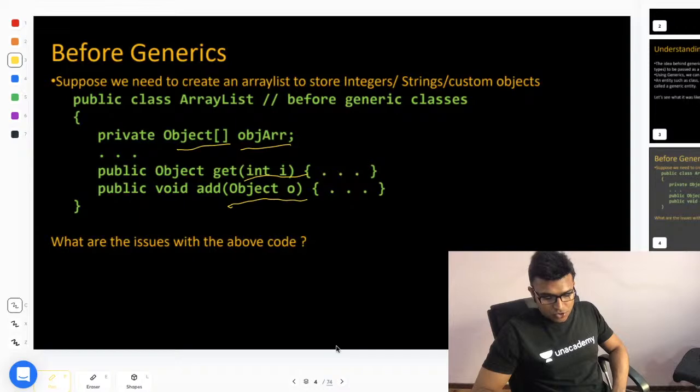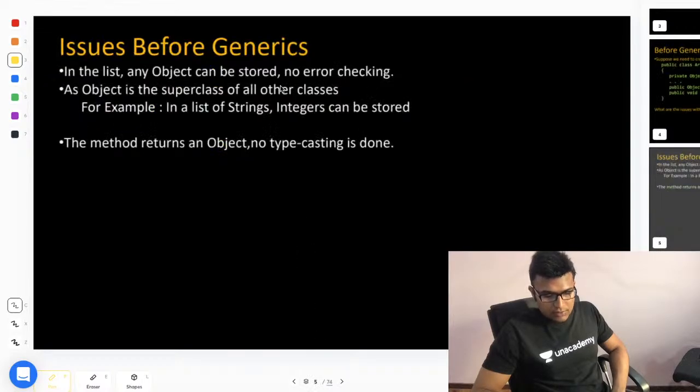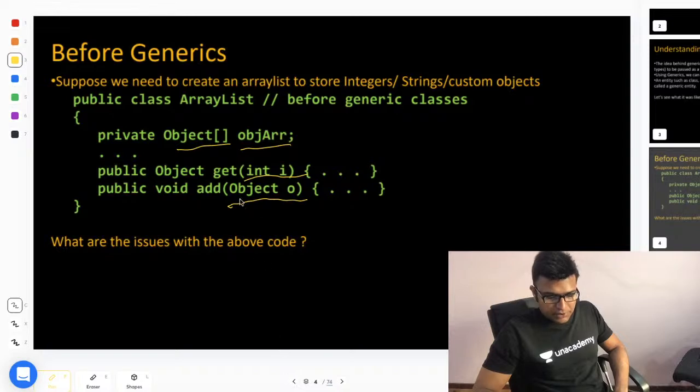Now, what is the issue with the above code? In the list, any object can be stored. There is no error checking, as Object is a superclass of all classes. In the list you are just writing Object, and it is an array of objects, right?